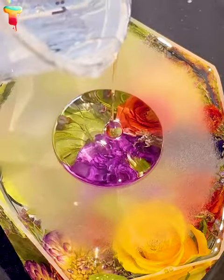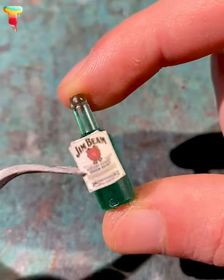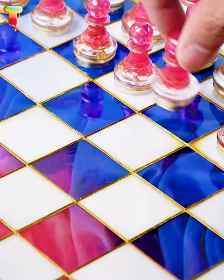Epoxy resin always surprises me with what it can do. It's so versatile. Why not give it a shot yourself?